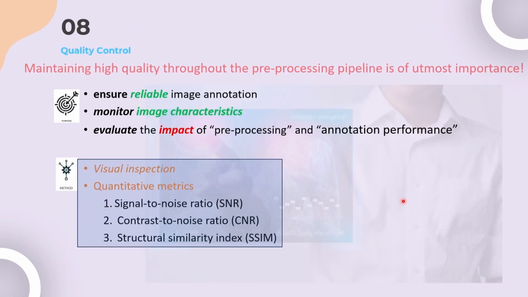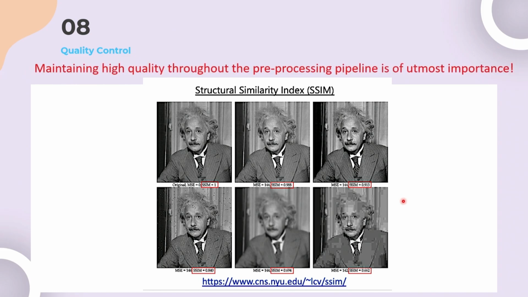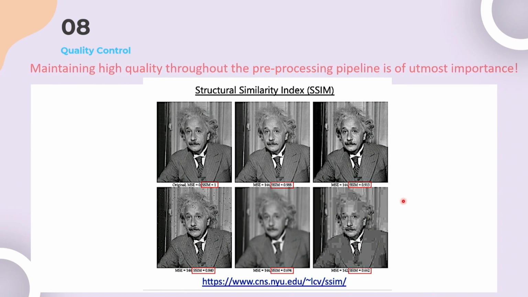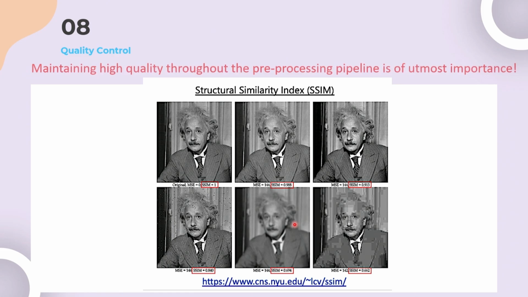All right, we also have to make sure that everything is in place correctly, so we can check whether in the end the image looks very similar to the original image. So we have the structural similarity index. On the bottom right, there are two images whose similarity index is very low, and they are not acceptable. Those on the top layer with a higher similarity index can be used for further processing.